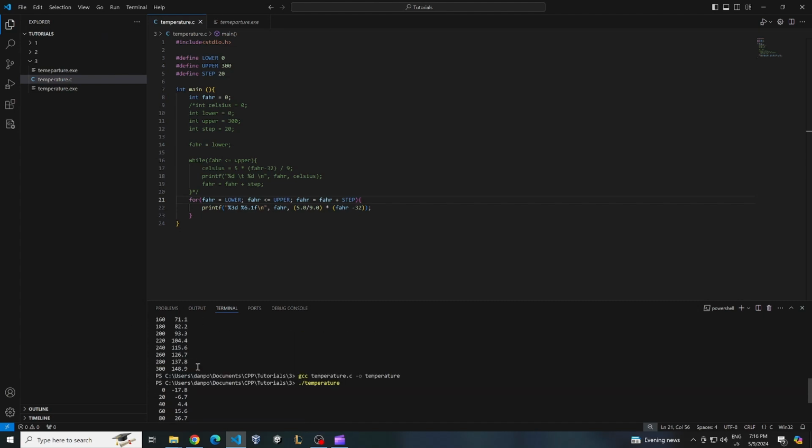All right, so just a quick little recap. We use define variables as a way to write constants, to give names to numbers. And then down here in our for loop is our initial condition, and then our condition to stay in the loop. And then finally, we increment our index or condition over here.